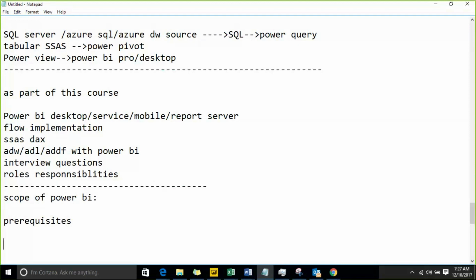And the prerequisites. As I said, technically, SQL is also not mandatory. As part of your learning of Power BI, I will help you to learn SQL Server. If you are already familiar, that is fine. Otherwise, I am a SQL Server trainer also. I will share 10 videos with you. Those 10 videos will help you to start SQL Server: how to install, how to write a query, how to execute, what the basic concepts are. In 10 days of time, you are going to get everything.